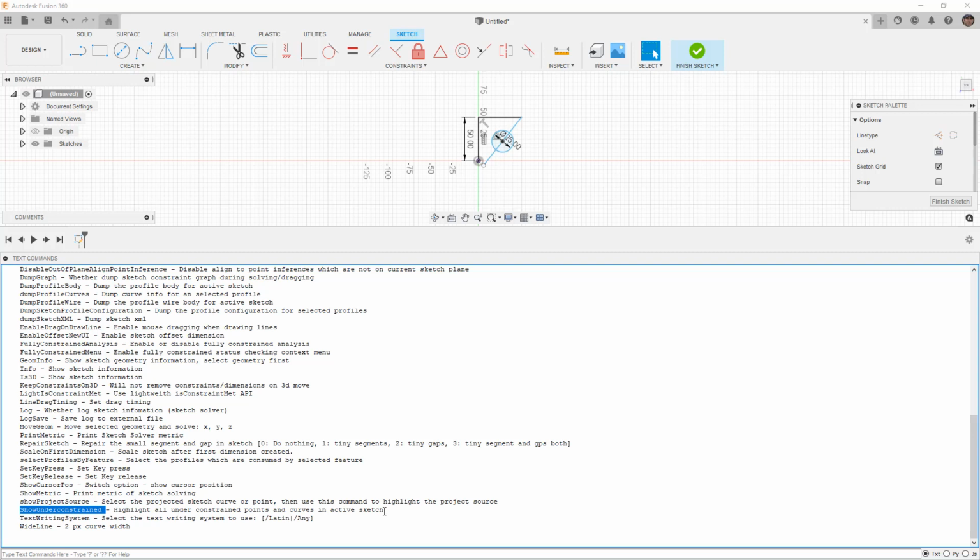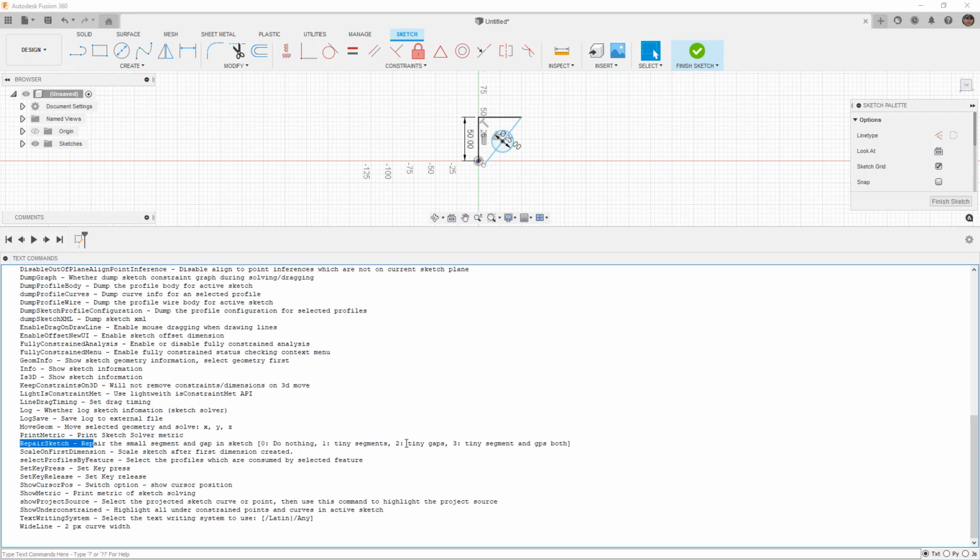And again, the important bit here is that the sketch needs to be active. Both of these things are going to be important going forward, and a lot of these different tools will have these sort of constraints. You can see there's another one in here called Repair Sketch, which can repair small segments and gaps in sketches. Now, unfortunately with this one, there is not a really clear understanding of what it means by small. So how small is small or tiny?